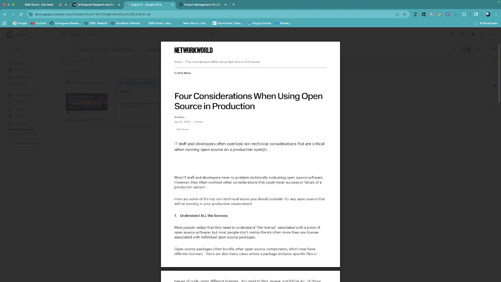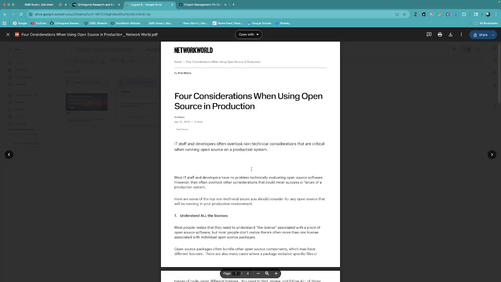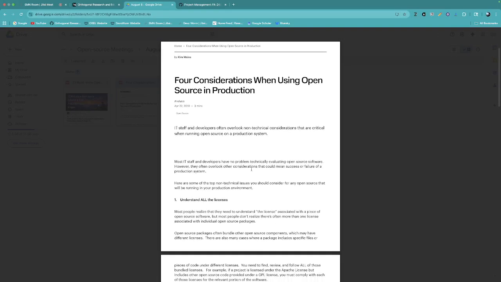So a lot of times, you think about your pipeline, you think about your GitHub project management techniques, you think about your branch development structure, and then you think about the tools you need to integrate with that to put things into production. But there are these non-technical aspects that we need to think about as well.